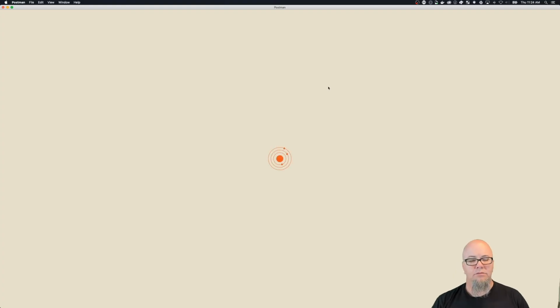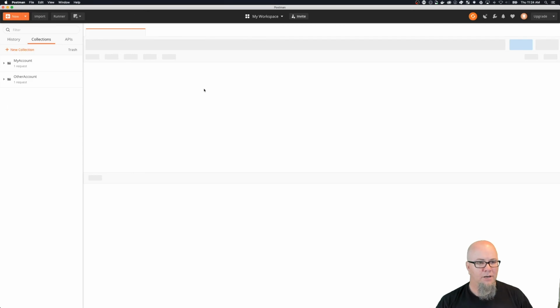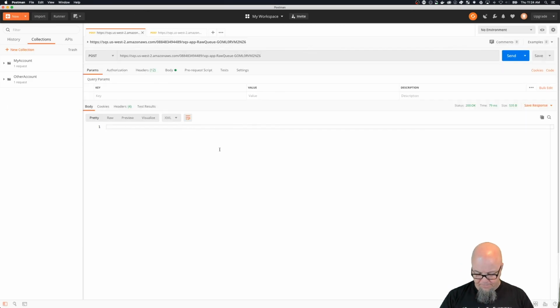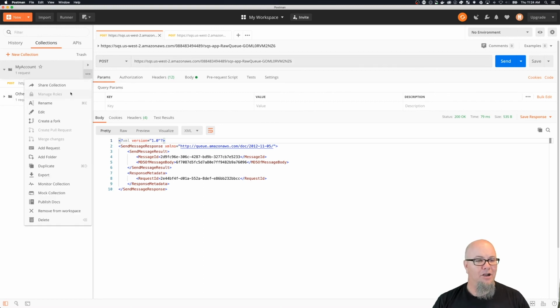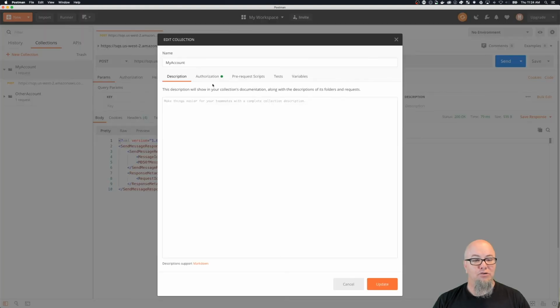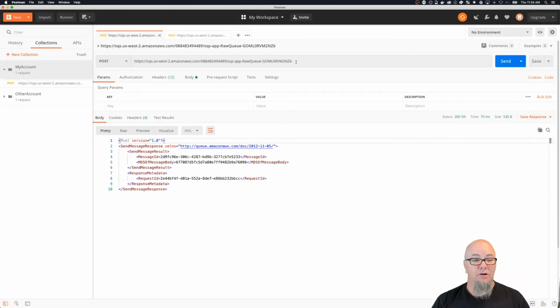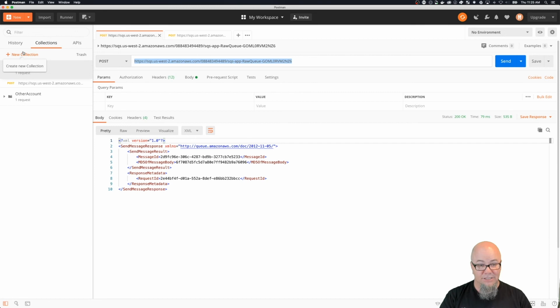There we go. Oh, Postman has shut down. Let's reopen it and blow it up a little bit. Okay, so I have in here one request, and in here I've set the credentials. Now I'm not going to show those specifically because I'm not going to share my credentials, but if I go in here and look at authorize, if I edit and go to authorize, I can actually choose the ability to do an AWS signature. This is going to use my credentials just like I do in the AWS CLI and sign this request. So let's paste this new URL here.